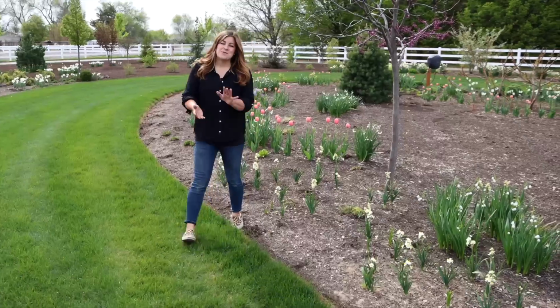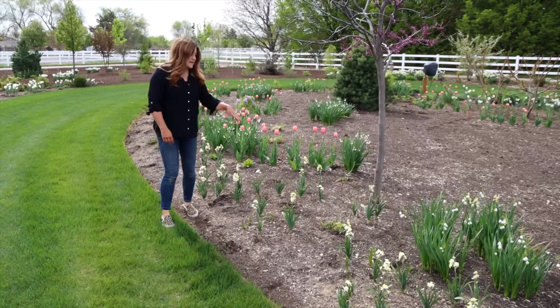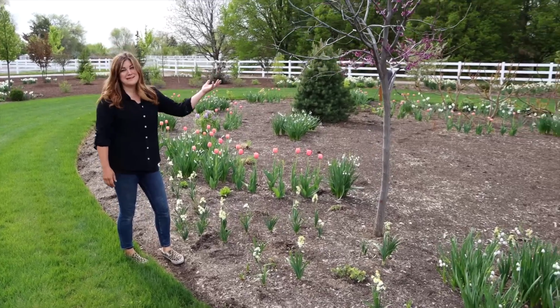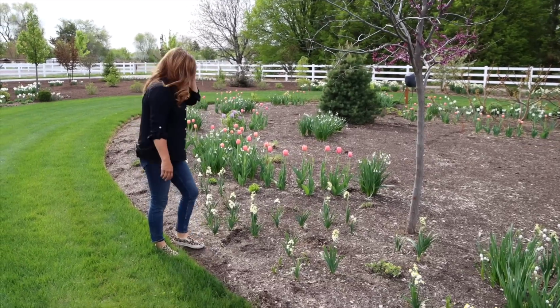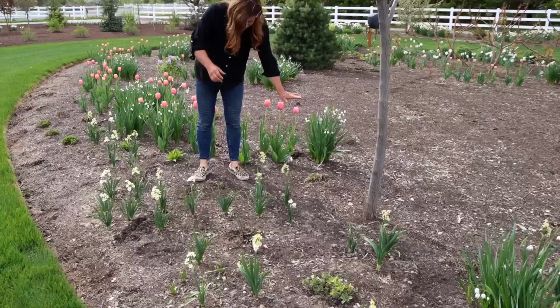South garden. All right guys, so we're out here in the south garden, and I wanted to show you where I had planted the queen nectarines last year, which, you know what, maybe there's something wrong with this area because the redbud didn't fare that great this winter either. And that's something that we're going to be replacing. But I had one right here. You can see it's kind of flushing back, so we're going to leave that one.